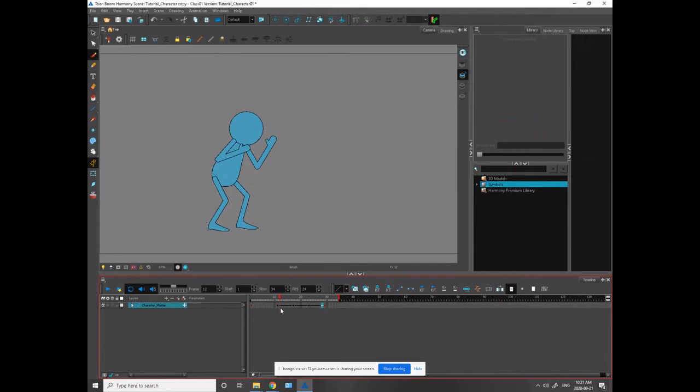So I want to think about my timing, and I want to think about how I want my character to move. My character's punching. So I want the punch to feel impactful. So I want most of the motion here to be hidden. I want to have the character coming out of this antic slowly, and then bang into the punch. Slow, bang into the punch. That's how we see fierce attacks in Street Fighter, which is how all real life is. So that's what we're going to do too. So slow coming out of the antic, and then bang.